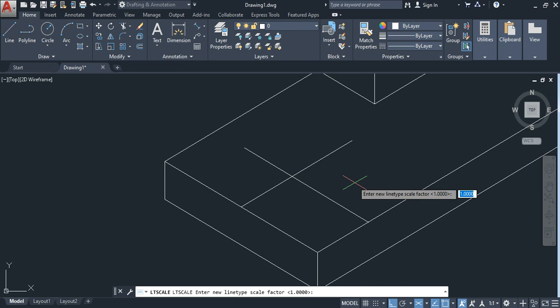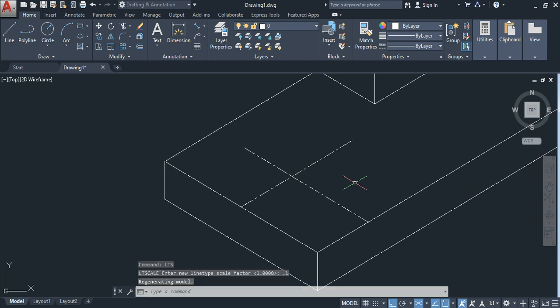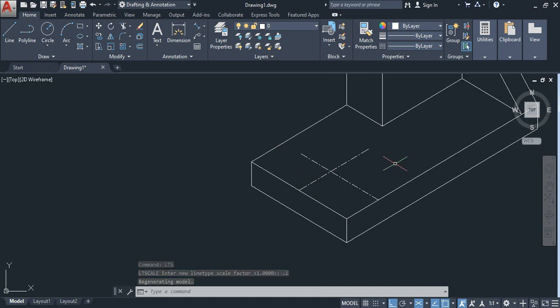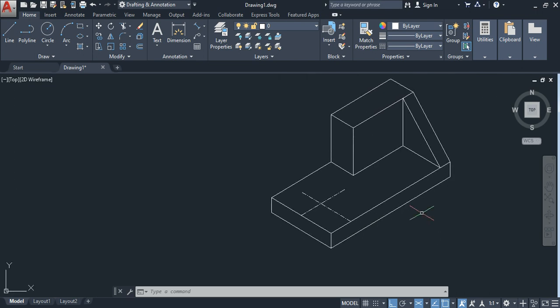It is already 1.00, and when it is 1.00 it is not appearing properly, so I am taking it as 0.1 and just hit enter. Now these lines are appearing as proper center lines for this diagram.